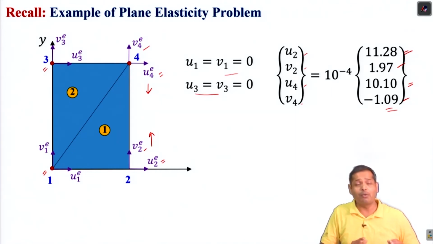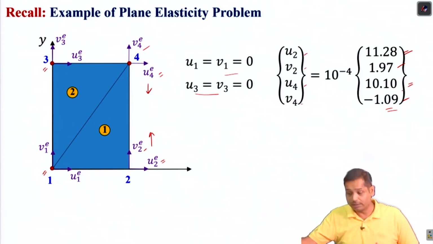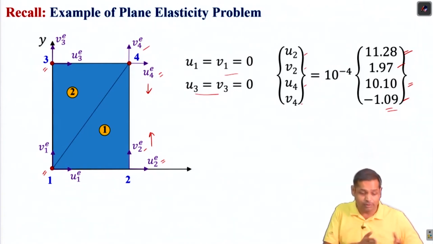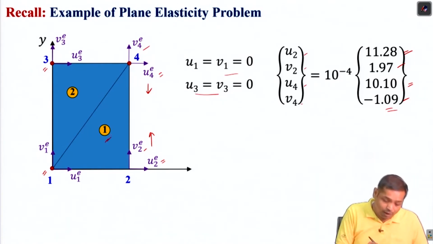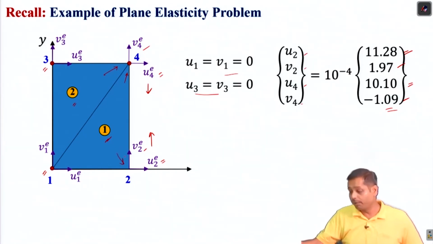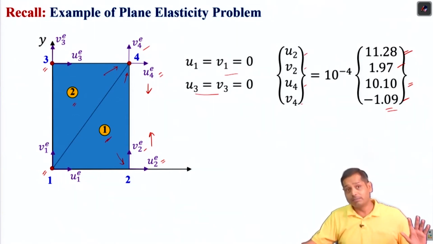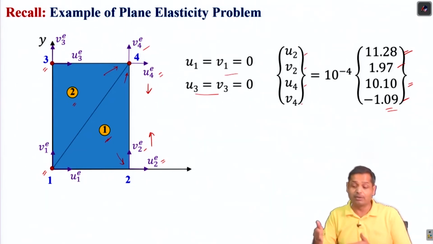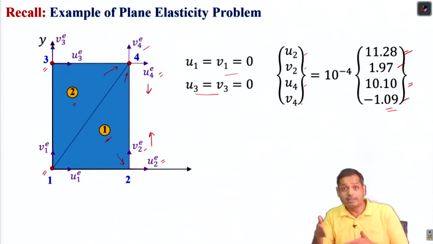But then the question comes: we argued that because our discretization is not symmetric, that's why the solution is not symmetric, which is justified because you have element number 1 and element number 2, and node number 4 gets contribution from these two elements, while for node number 1 there is only contribution, and node number 2 only gets contribution from element number 1. So this is justified. That's because we do not have symmetry in the discretization, we are not getting a response which is supposed to be symmetric.